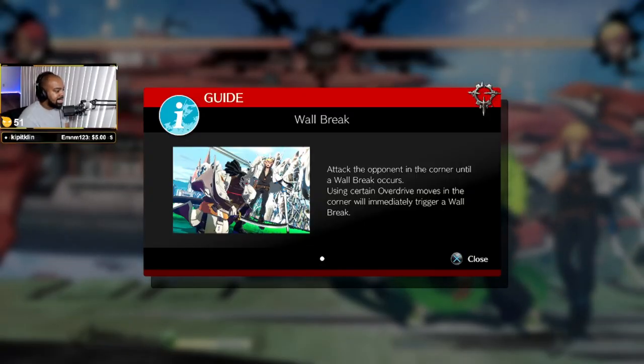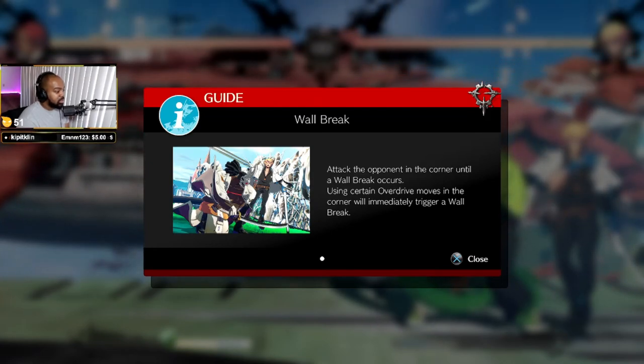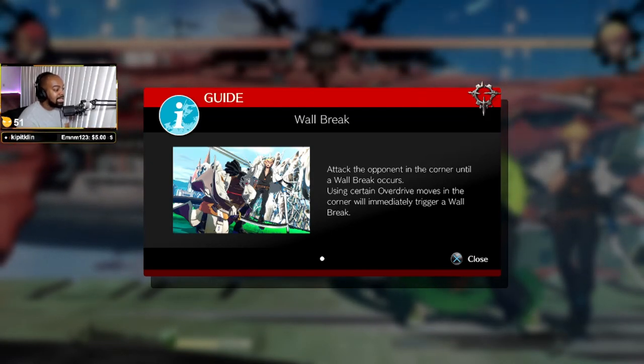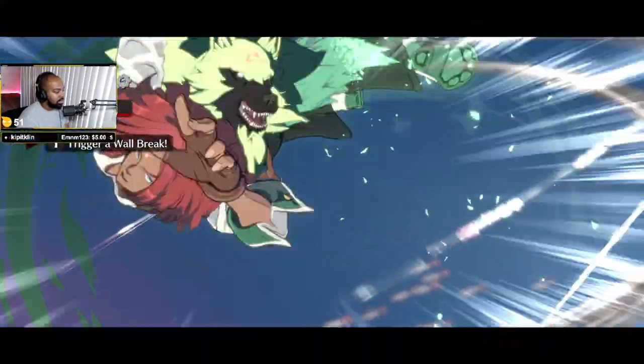Wall break. Attack the opponent in the corner until a wall break occurs. Using certain overdrive moves in the corner will immediately trigger a wall break. Break the wall right now. Fear on the wind.